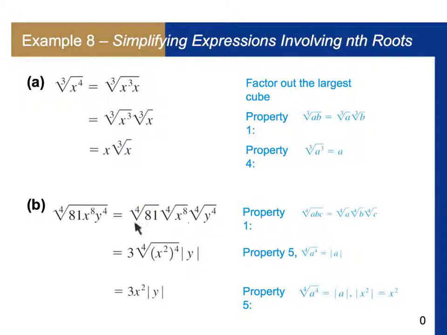And then here we're going to do these all separately. So the fourth root of 81 times the fourth root of x to the 8th times the fourth root of y to the 4th. And here, because that's even, the fourth root of y to the 4th is going to be absolute value of y. We're not going to get too picky about that as we do these problems, but just initially we'll do that. Let's look at the x to the 8th. So that's x squared to the 4th is x to the 8th, right? And if we take the fourth root of that, we get x squared. And then the fourth root of 81 is 3. So we have 3x squared times the absolute value of y, or we can just say 3x squared y in general.